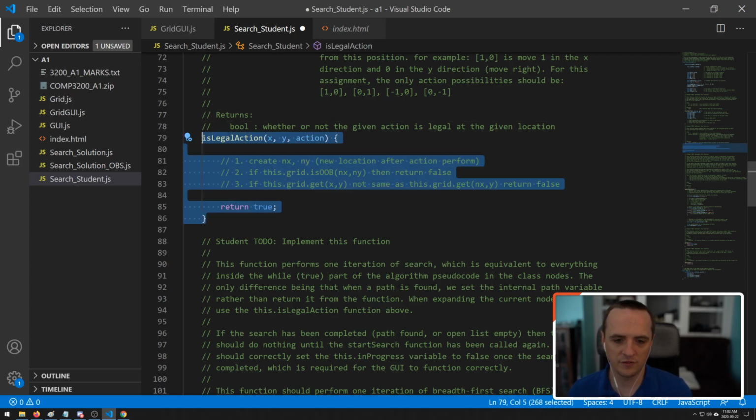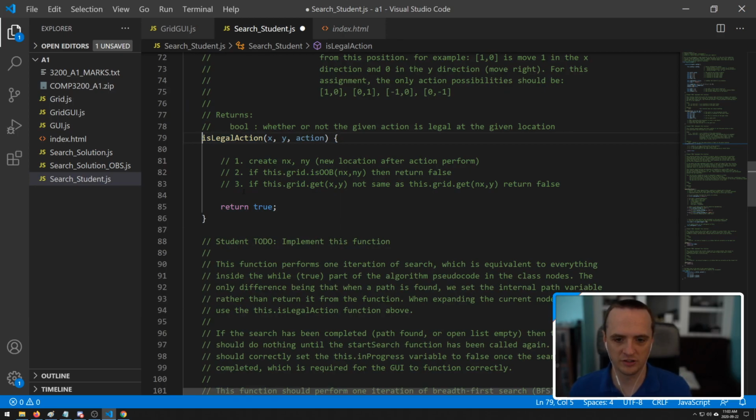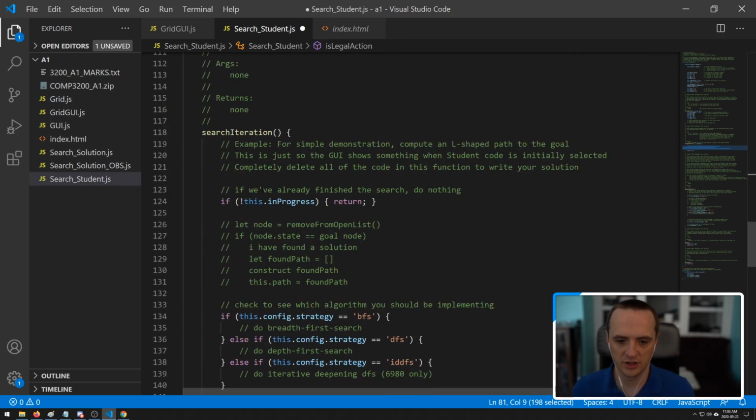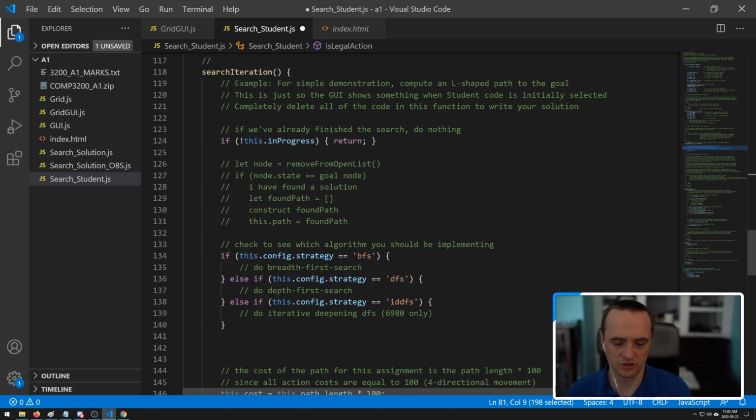So when I say functions used where appropriate, it means that you're using the functions, right? Because you don't want to have all this logic down here in your search iteration function. You want to use a function. So one of the things that I want to sort of beat into your heads throughout the course of this course is that wherever you are trying to do logic, like a search iteration logic, you want that function to read as much like English as possible, right?